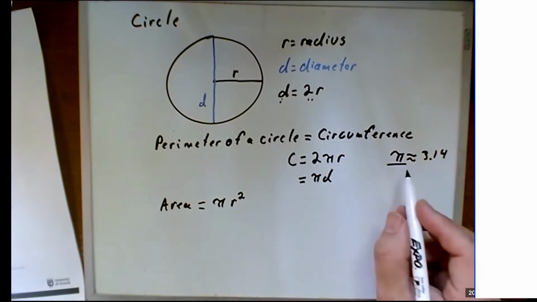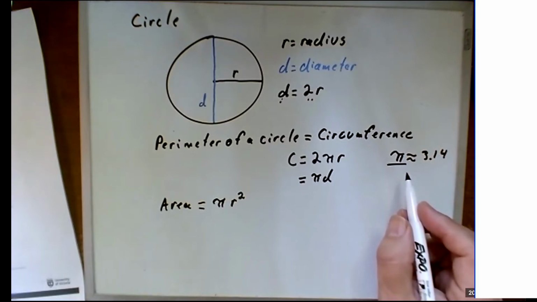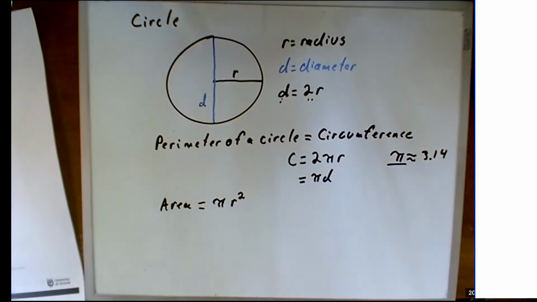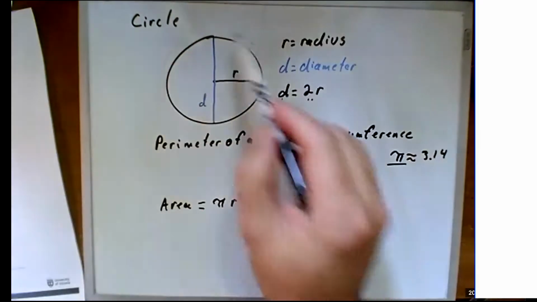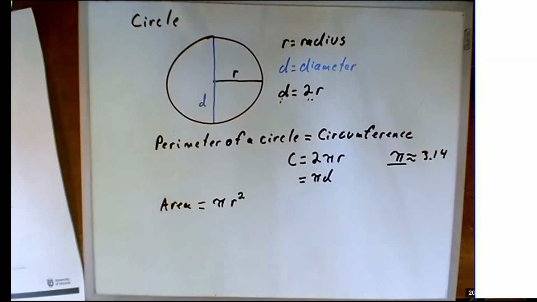Pi has a long and interesting history. If we have time at the end of a lecture at some point later in the summer, I will talk a little bit more about it. But it is supposed to represent the ratio between a circumference and its diameter. Whatever the circumference of your circle is, if you divide it by the diameter and you have both of those measurements accurately, you would create pi. And that's how pi comes about.